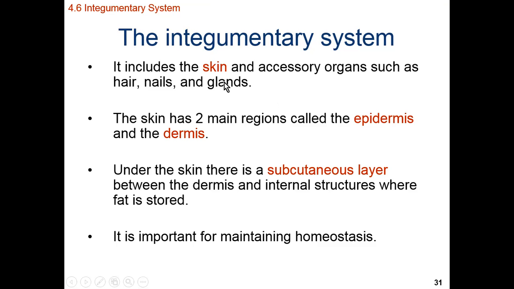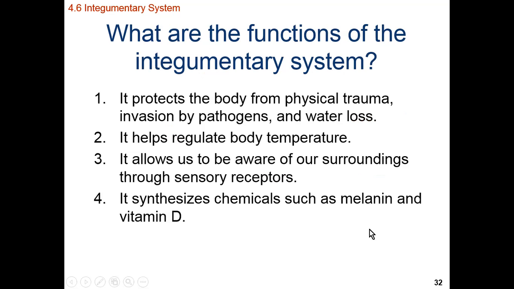This integumentary system, or generally speaking our skin, is very important for maintaining homeostasis. It helps us keep fluids in our bodies, helps us regulate our body heat, and helps keep pathogens, bacteria and viruses from getting into our body. So our integumentary system helps us maintain a relatively constant internal environment. It helps us maintain homeostasis. It looks like I was getting a little bit ahead of myself right there.